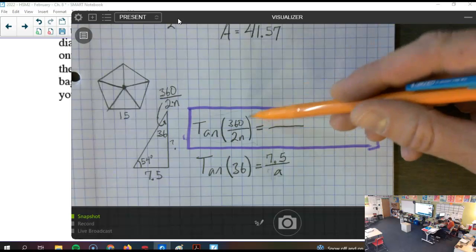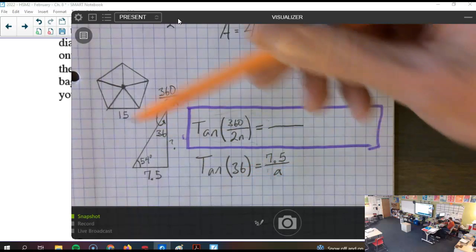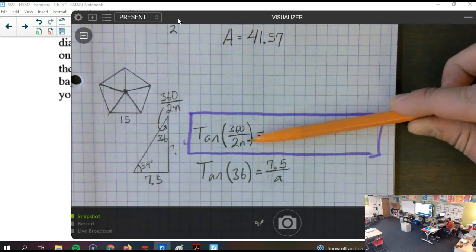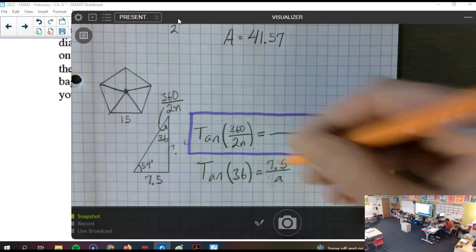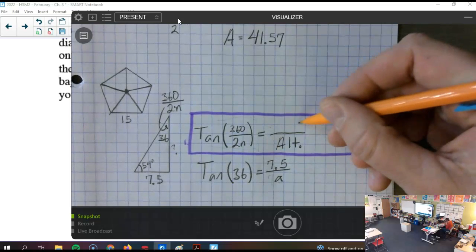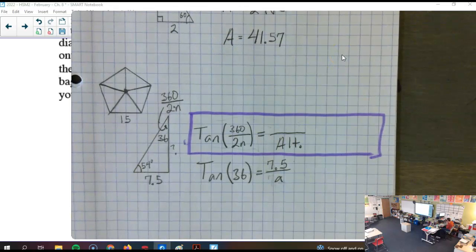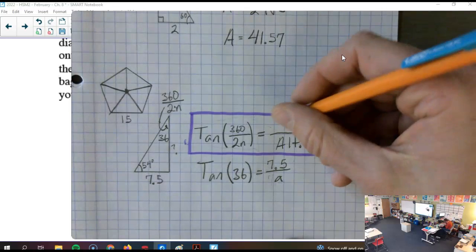Yeah, but this central angle is a little bit easier to find. I know it's just one more step to get to the 54, but I guess you could have plugged in 180 minus 360 over 2n. But, so altitude, I'm going to label this altitude. How did we get the 7.5? Dividing 15 by 2. So edge length divided by 2, right? So the edge length.